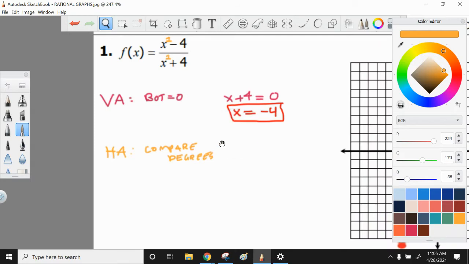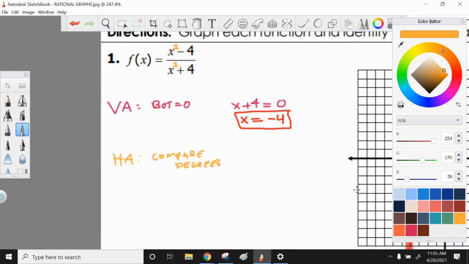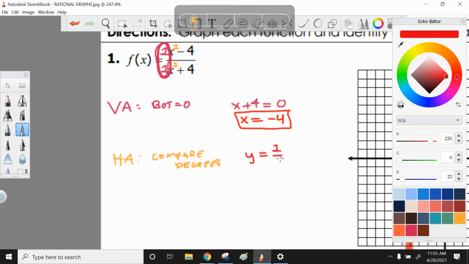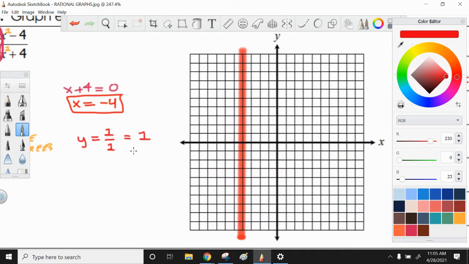Okay, coming all the way back here. If we make a fraction of the leading coefficient divided by the leading coefficient, that would be a fraction of the numbers in front of the x and the numbers in front of the x. Now, there's not really any numbers there either, right? Technically, there's a 1 on top, and technically, there's a 1 on bottom. And so our fraction would be 1 divided by 1. And so our horizontal asymptote would be y equals 1, which, if you want to write it just for the sake of being specific, is y equals 1 over 1, which we're just going to simplify to 1. Okay? Cool. Let's throw that up on our graph here.